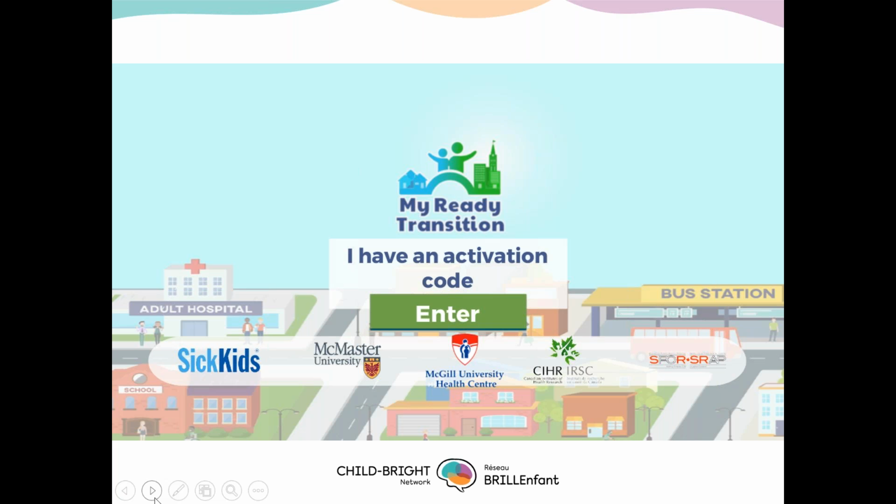Users have their own personal mentor to help them make their way through the app's journey in the city. By visiting different places in the city, watching videos, and completing challenges, the app hopefully will make it fun to learn and practice managing medical information and other skills to help them get ready for adult health care. So this is a screenshot of the app's landing page that we're showing.